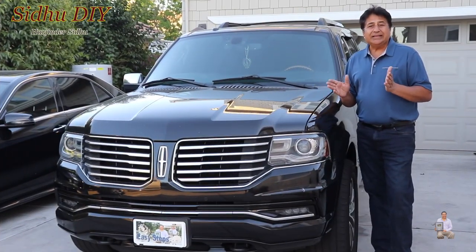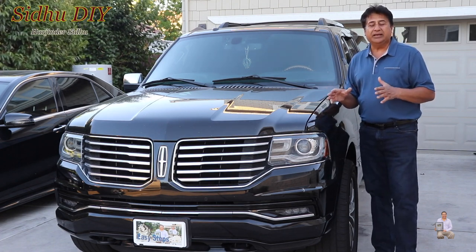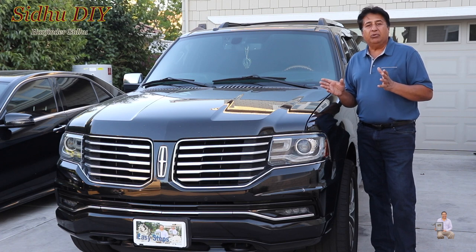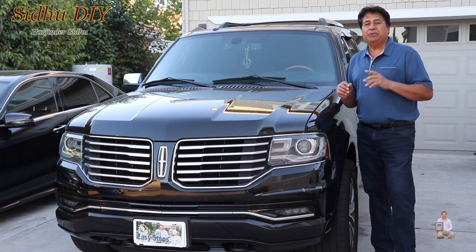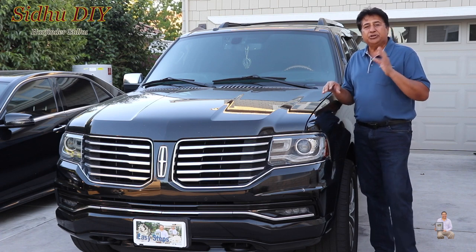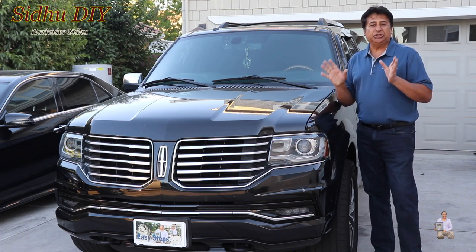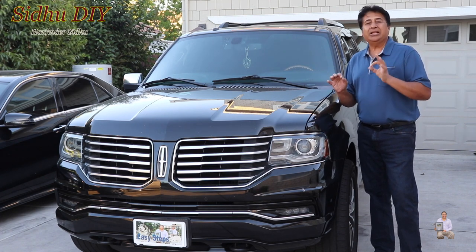What I'm going to do right now is get the lacquer thinner, put it inside my Lincoln, take it on the freeway and drive. One thing to keep in mind: keep the RPM level at 2500 and drive 100 to 150 miles. One tip — when you take your Lincoln Navigator on the road, make sure your tank is one third full, not half or full. The Lincoln Navigator takes 32 gallons, so if you have eight or nine gallons, that will be perfect.